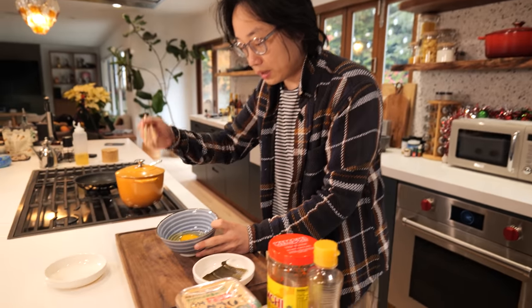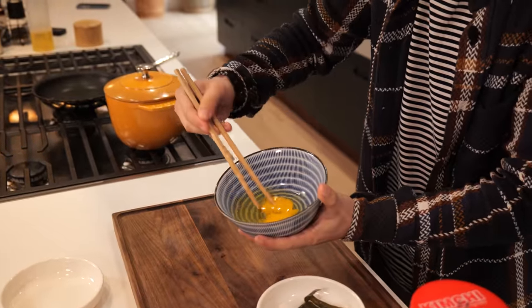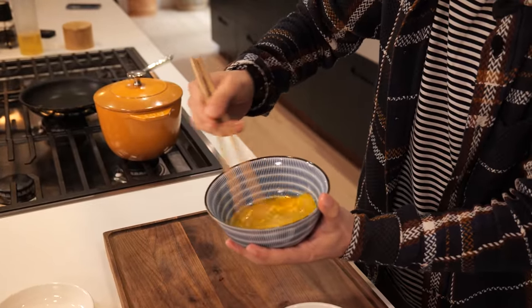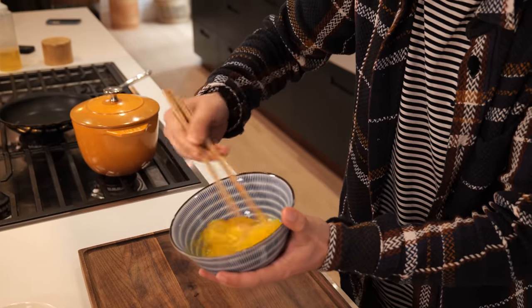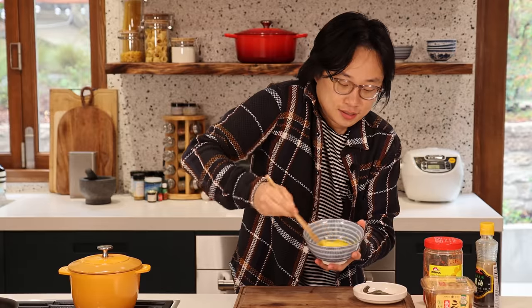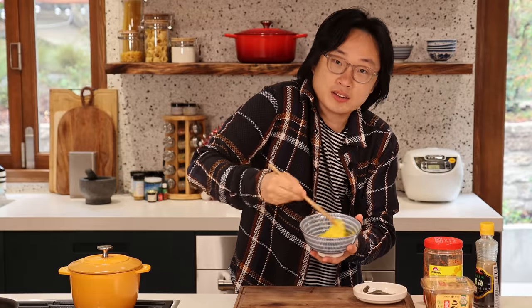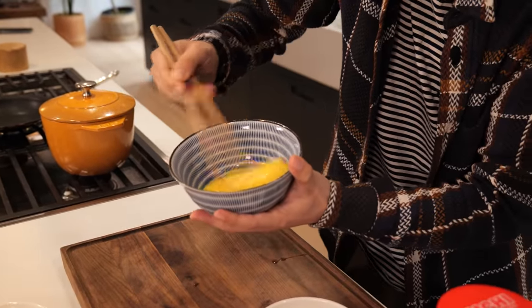And you know, a lot of people beat their eggs with a spoon. That's not how you do it. You can do it with a fork, but you can also do it with a chopstick because you need that little air in between the two. So now you lift it up, right? And then you go in this motion. This kind of circular up and down, in and out, circular motion. You see that? Now your egg's getting beaten, baby. That's how I beat my eggs every morning. See, now you got a really nice egg texture.